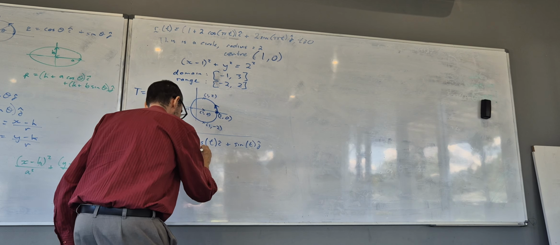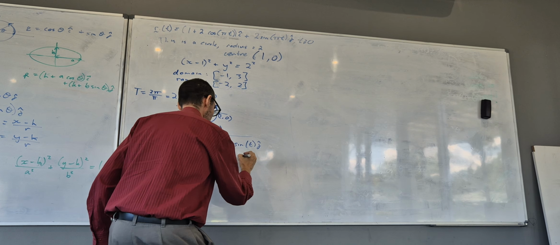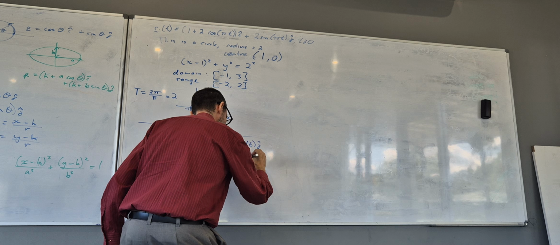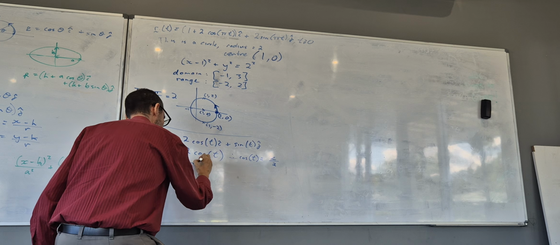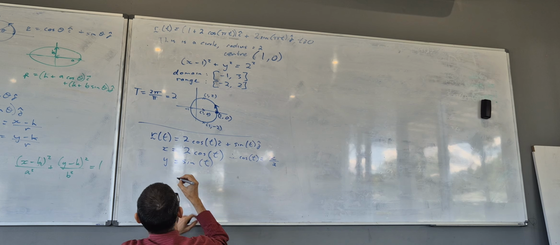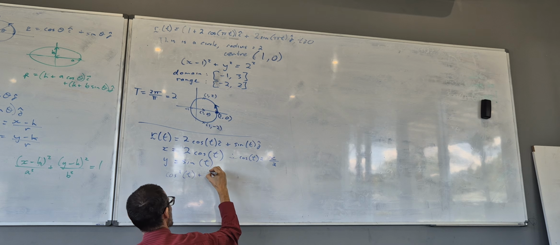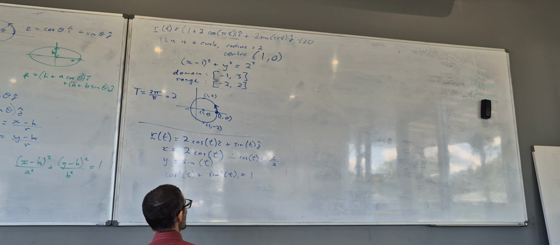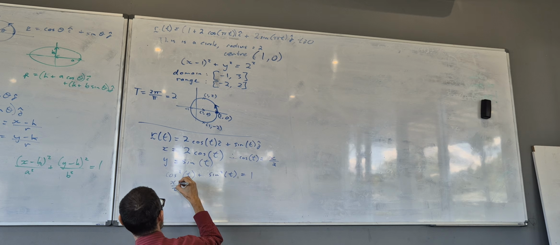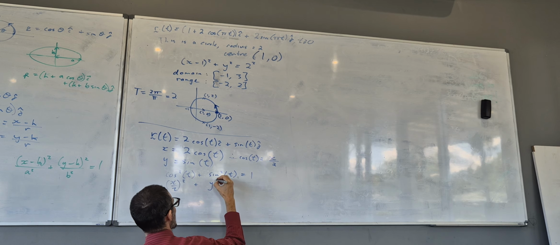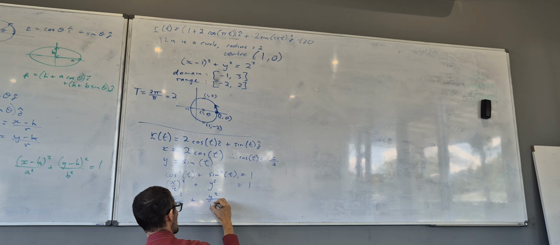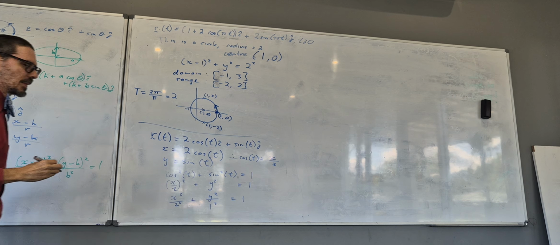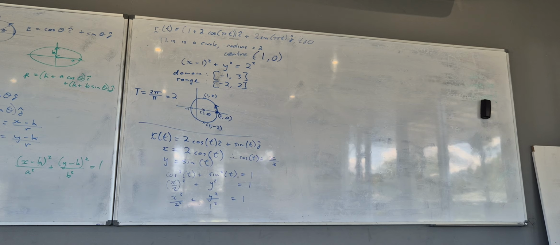X, you don't have to do this, but you can. 2 cos t, therefore cos t is x on 2, y is sine t, that was easy, cos squared t plus sine squared t equals 1, x on 2 squared plus y squared equals 1. That's it. x squared on 2 squared plus y squared on 1 squared, just to make it explicit. It's an ellipse. It matches the ellipse formula straight off the formula sheet.